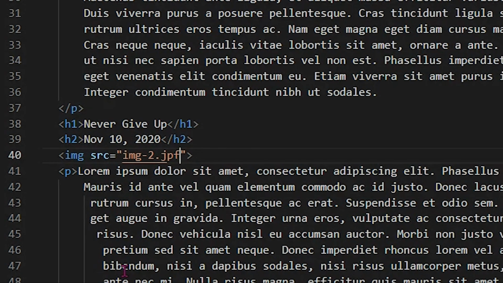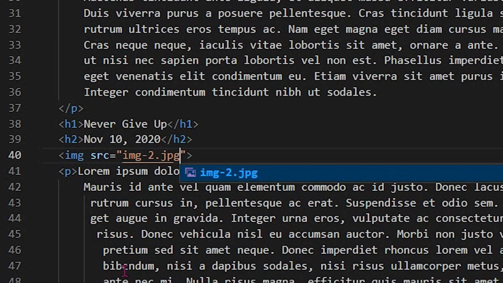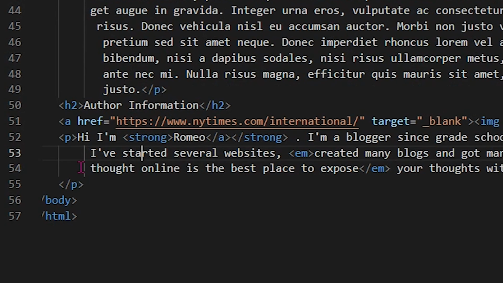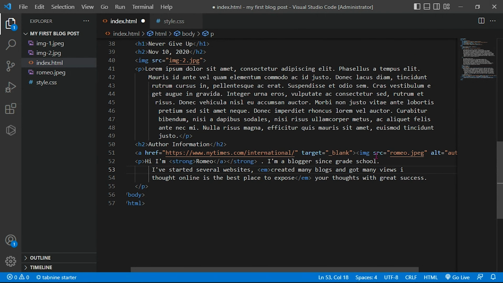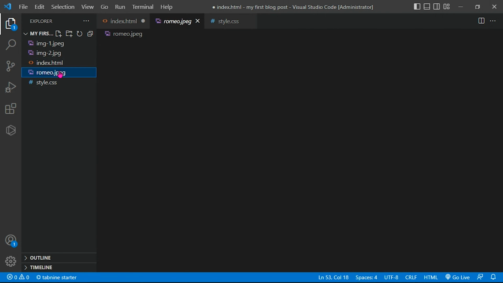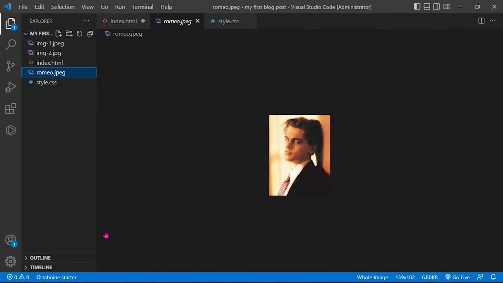Image.jpg, and I'm going to add another image rather than this existing image. I'm going to replace this image with some other image.